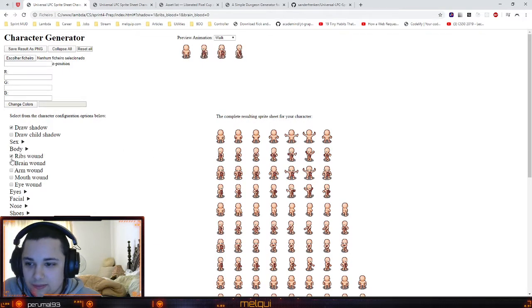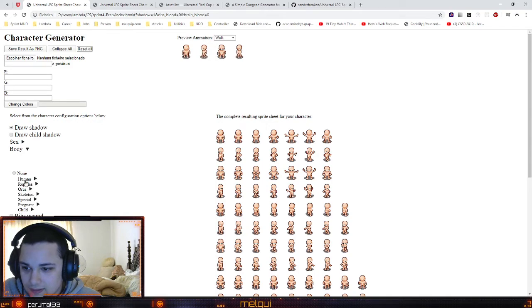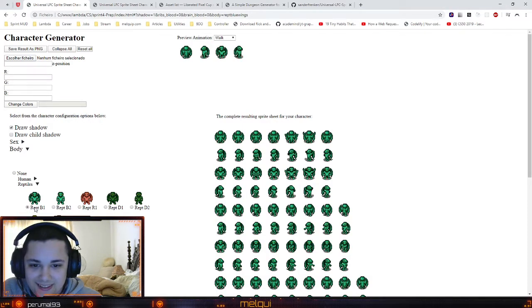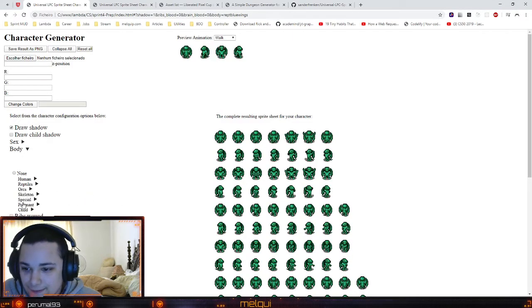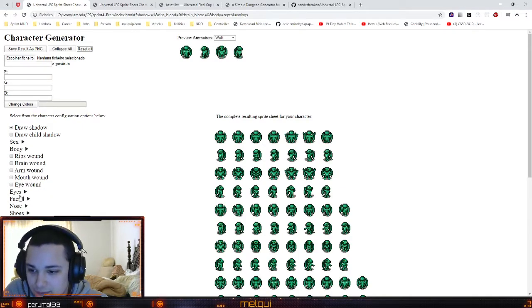Like for example, this is body wounds, but we can go into reptiles and change to have enemies in the game. We have a bunch of those as well. But we're gonna stick with character creation instead of monsters.